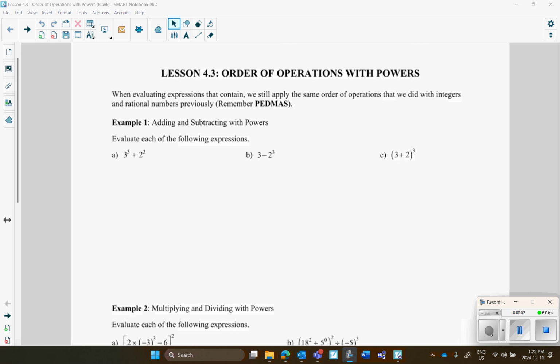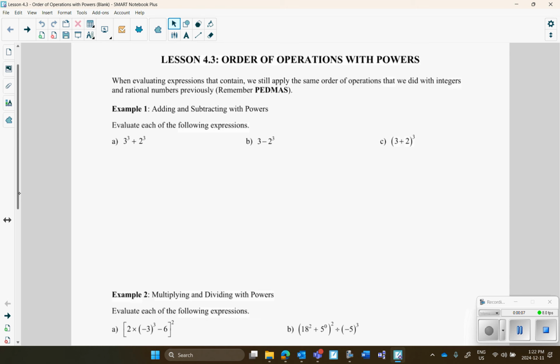We're going to go back to order of operations that we were doing earlier this year, except now we're going to add exponents. So remember the order of operations. P stands for? E stands for? D and M? Right. So we're not really doing anything new here, we're just putting it together. Okay. So in this question, what would I do first?